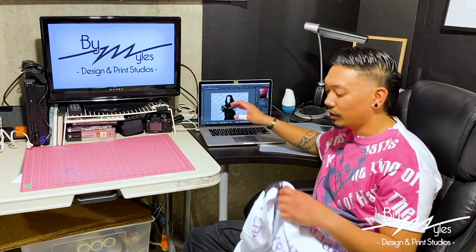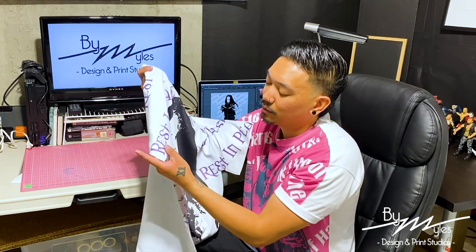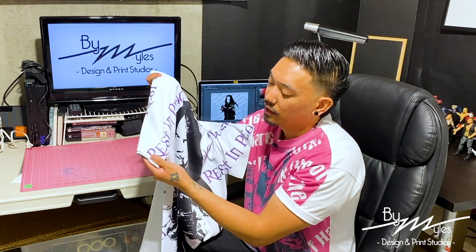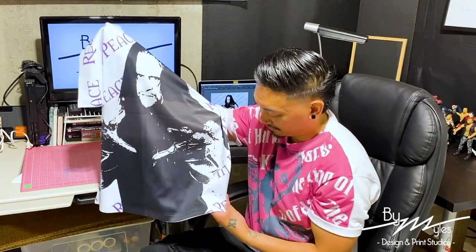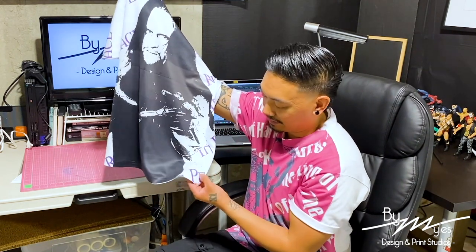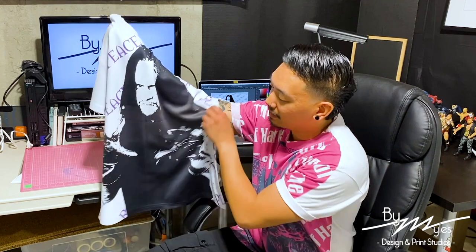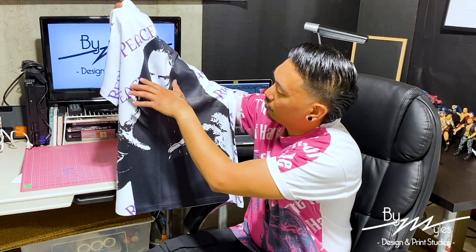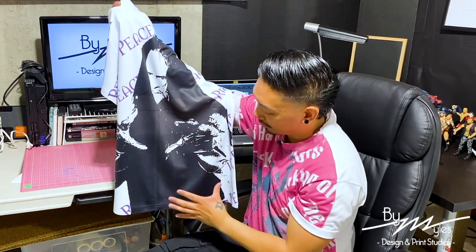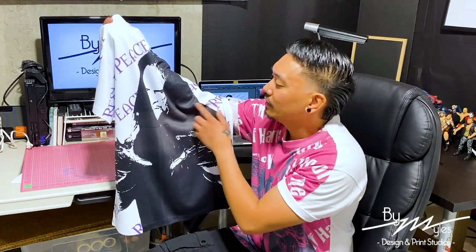All right guys, just like that we went from our all-over print design on Photoshop to the finished product, and this looks amazing. The t-shirt itself for print is dope. When it comes to sublimation you do have a little bit of imperfections, especially if you're not taking the shirt apart and pressing it — so just like I said in the armpit there are some spots where I just didn't get enough pressure. This shirt is just a sample for me. I also got a little worried over one little spot, so I pressed this last part again — and because of that I compromised the black because it went back underneath the heat press.